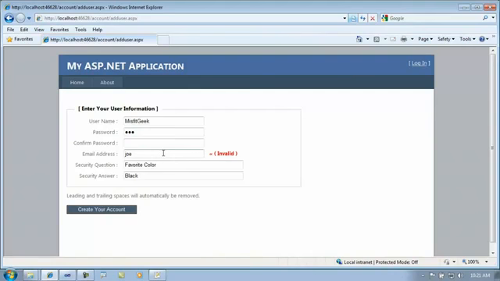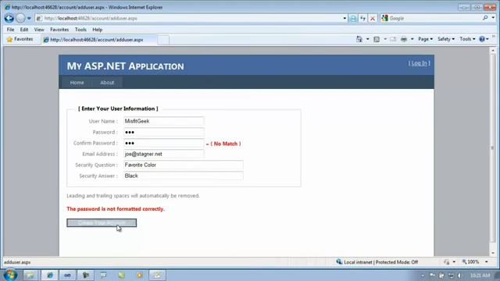Notice it tells us that's not a valid email address. Let's go ahead and fix that. Notice now it tells us that the password is not formatted correctly. And that is a result of our minimum password requirement. Notice also, if I enter different passwords, they fail to match.